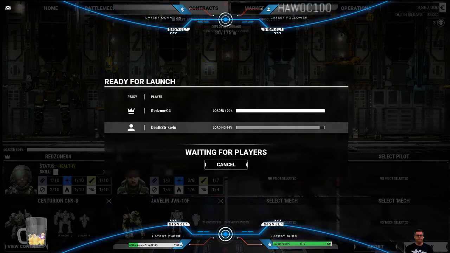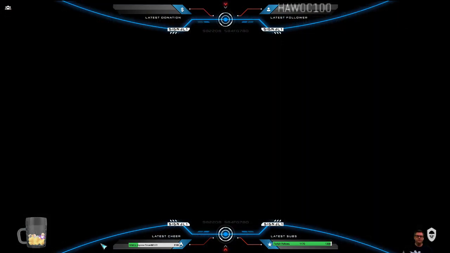I wasn't really thinking. I just saw, oh, there's a blackjack up there. I should light it up because last time we played this, we were playing assaults. Well, we're starting fresh. Launching in 3, 2, 1.